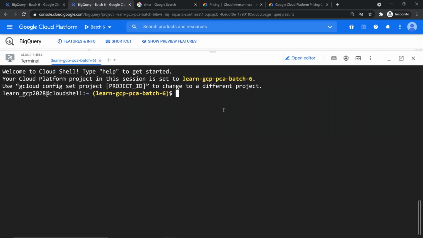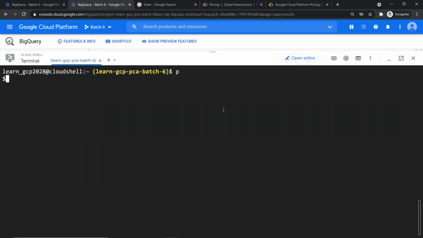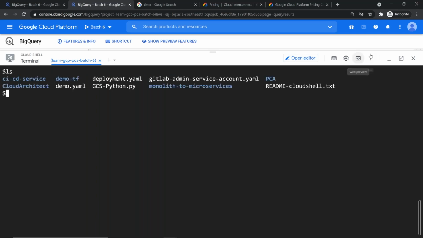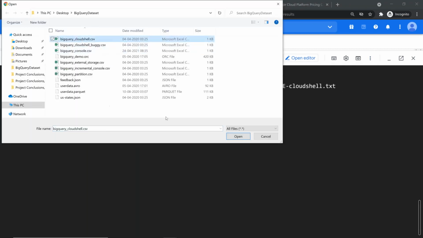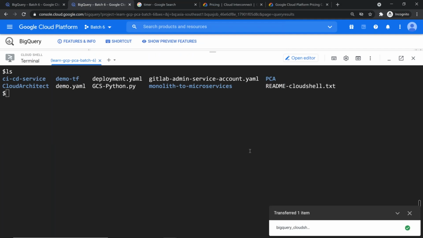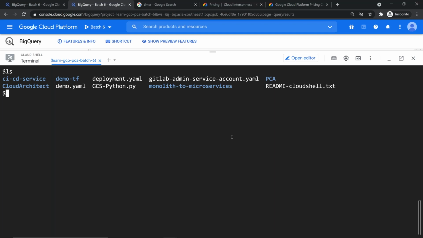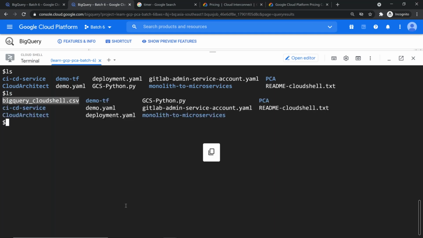Now what I will do is, I don't have that file, folks, in my local Cloud Shell. I'm going to upload it from my local machine. So, BigQuery Cloud Shell. Done. So if I put ls, I should see my file. Good. Now, if I want to see the content, it's the same content, 3 rows. Now let me show you how to load it basically and see whether things are going to work or not.